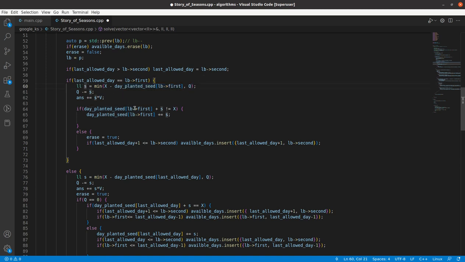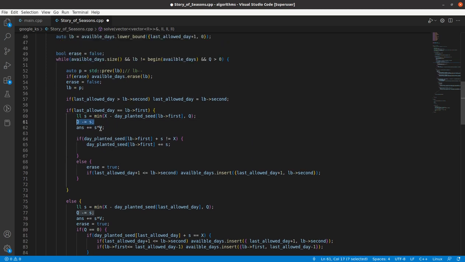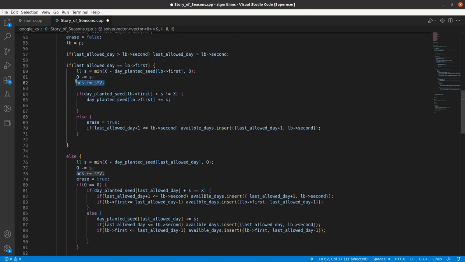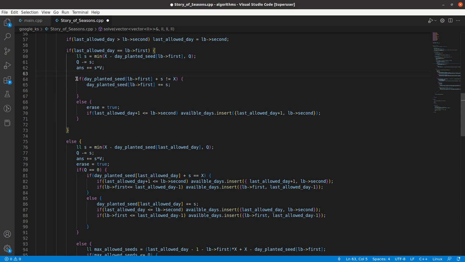And so S is the number of seeds we can plant on this day, and we decrement the Q value, the number of seeds available, by S, because we will plant this number of seeds on this day, and we add the planted seeds value to our answer, which is S multiplied by V. Now we need to check if S plus the already planted seeds on this day is equal to X or not.